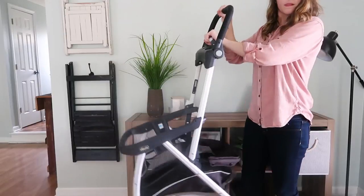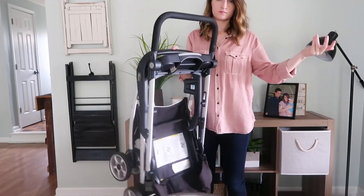Going along with that, the next thing I want to talk about is our click-in stroller. I've used this in almost every vlog and I use it if I'm planning on not buying a ton of things and I don't need the whole cart. It is a stroller but it's super lightweight, folds up very easily, fits right in the trunk of my car, and goes along with the car seat that we have. I would recommend.